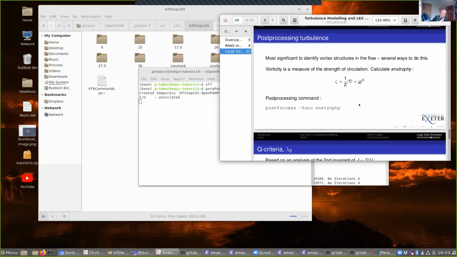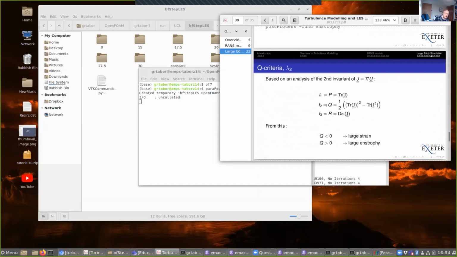For example, the vortex structure is related to the vorticity in the flow, which is the curl of the velocity field. And so we can evaluate the enstrophy, which is a half of the magnitude squared of the curl. There's a post-processing command which can be used to generate that quantity.